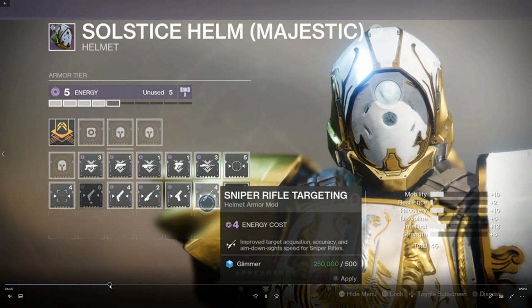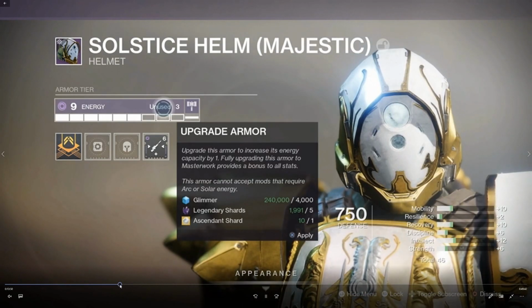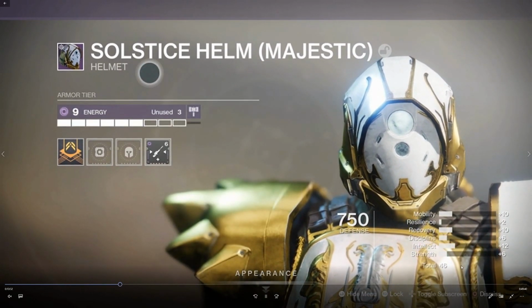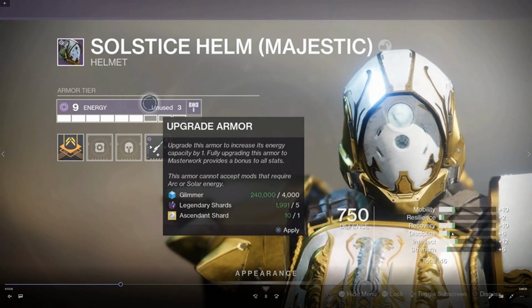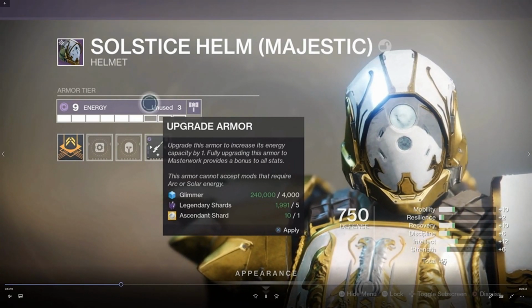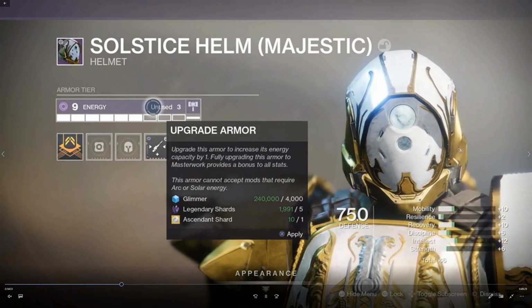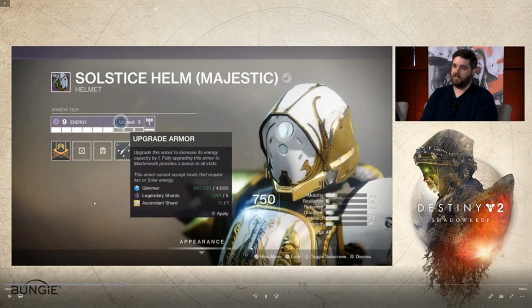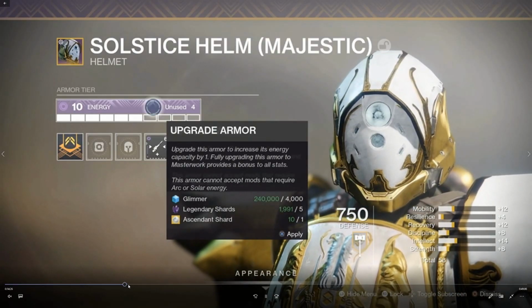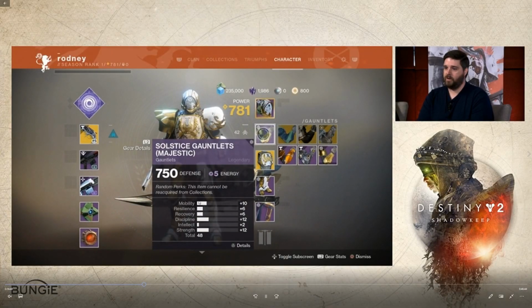Let's jump forward here. Yes, as you can see, masterworking it gives you those stats. It's going to be +2 on everything. So that's going to give you your total here. And then of course you have your defense and whatever. Yeah, so that's kind of armor. Let's jump ahead to another example.